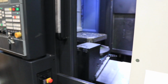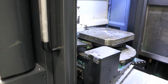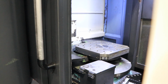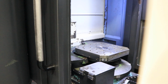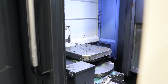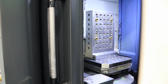We're also going to index the pallet. The pallet has 360-degree index, or 1 degree. Machine has a 2-pallet capability. We're going to do a pallet change. Here we go. Okay, that's a pallet change.